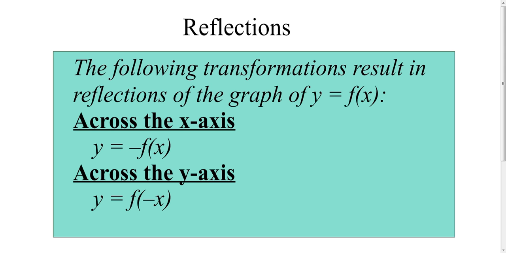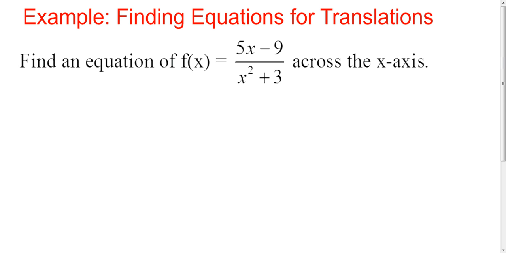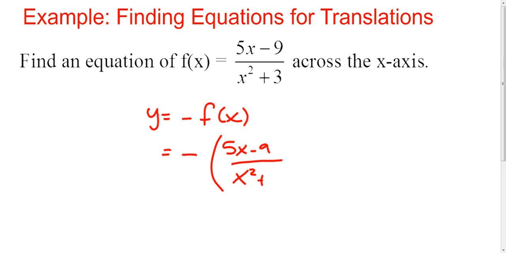Then we're going to look at flipping them either across the x-axis or the y-axis and see what you have to do with your equations here. When you want to flip them across the x-axis, you take the entire function and change the sign on everything. If you want to flip them across the y-axis, you change each individual x only. Hopefully you'll see the difference. First of all, I want to do this across the x-axis. To flip it across the x-axis, I take a negative in front of the entire function. So I take the negative and I distribute it to the function.